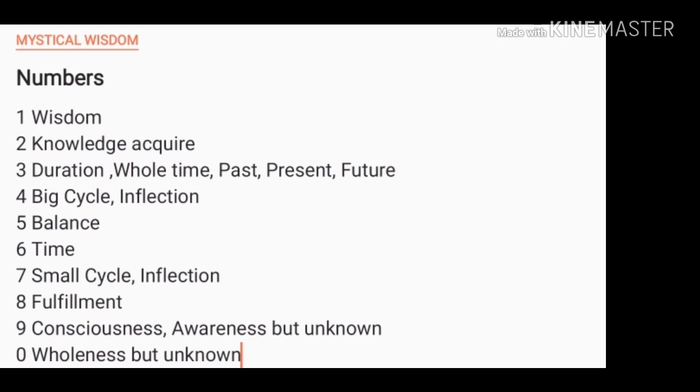So just imagine that you also have 0, which is in the list and does not mean anything. When we say something does not mean anything, if we look from another point of view, it can be that we don't know about something, so we are at 0 point in knowledge about that subject. We can call it 0. For example, I don't know anything about nuclear energy, so it's 0. My knowledge is 0 about that, but it doesn't mean that it does not exist. It is there, but I have no access to it, or I have no knowledge about it, or I have nothing to even imagine about that.